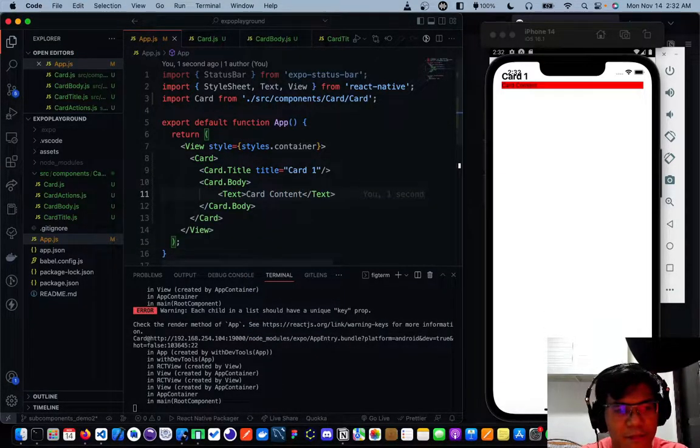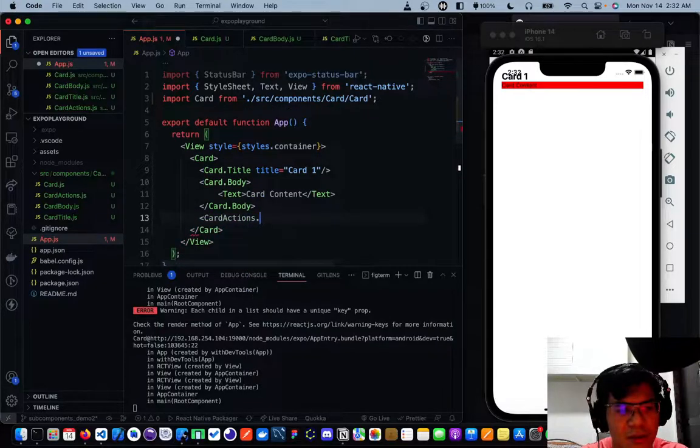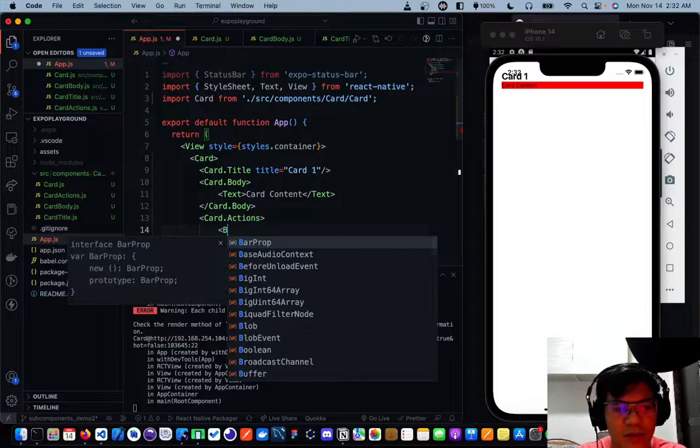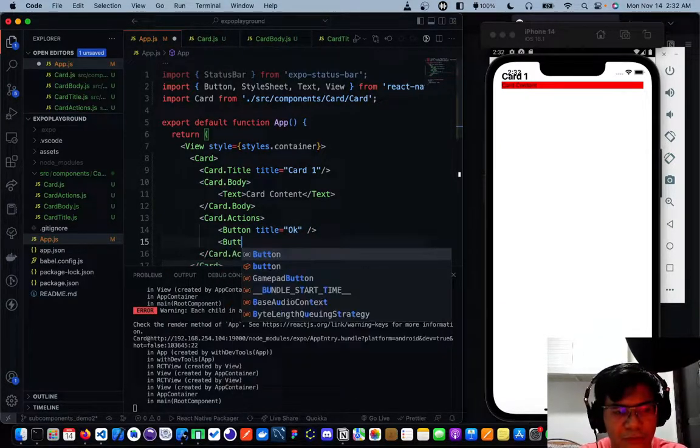And then for the card actions, card.actions. So let's put buttons, title, okay, and another button for canceling.